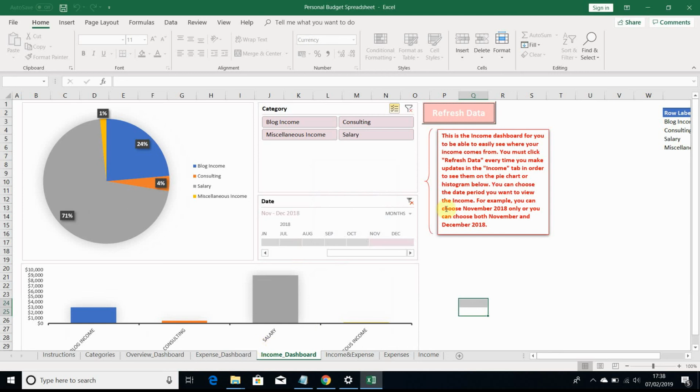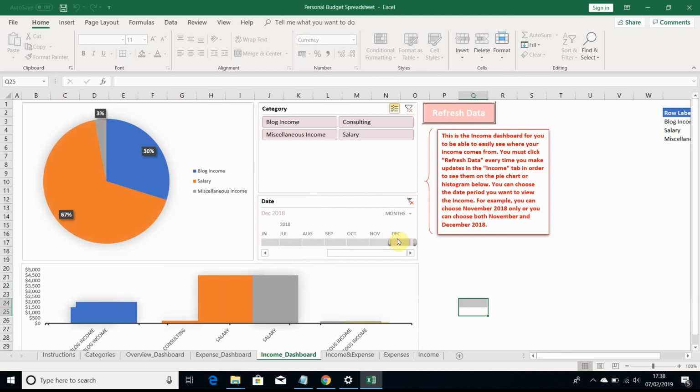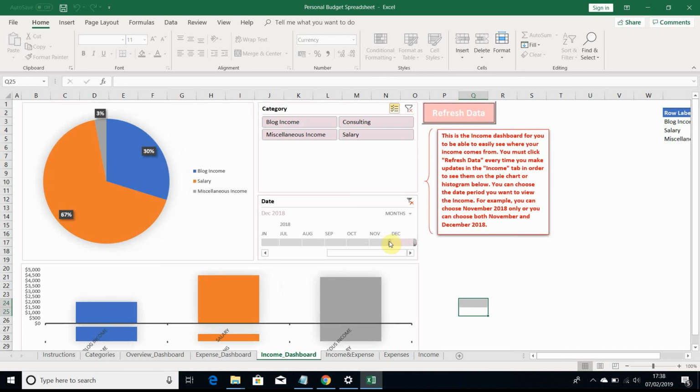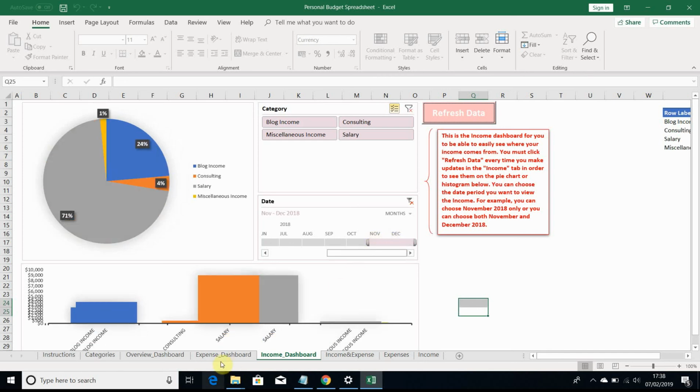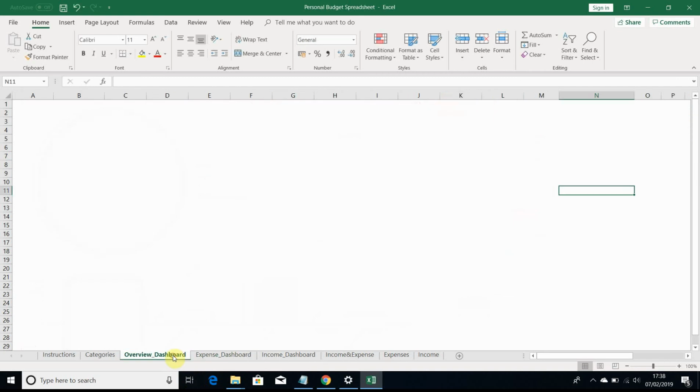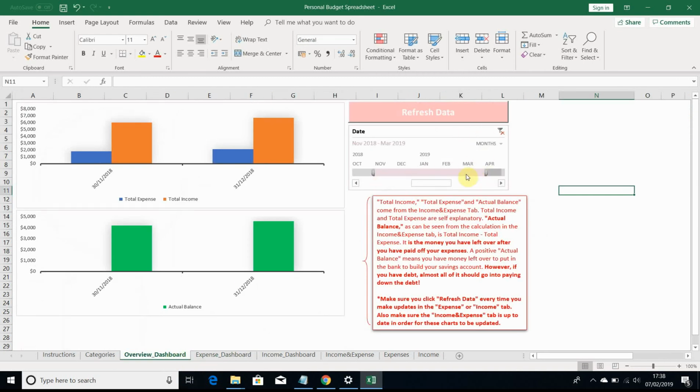I can choose how I want to look at it. I can just look for December, see how I did. I can just look at November, see how I did for the income. Or I can choose both again. Same with expenses. Overview, you know what? I want to look at all the months.